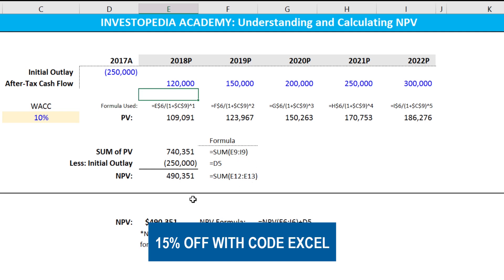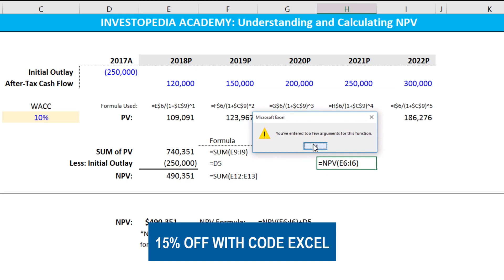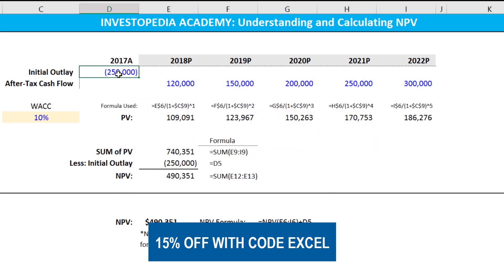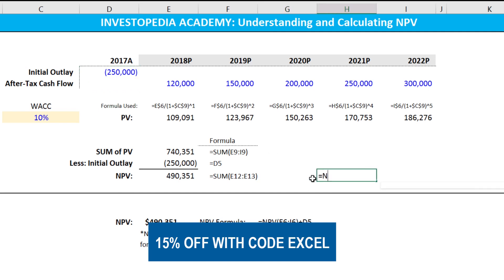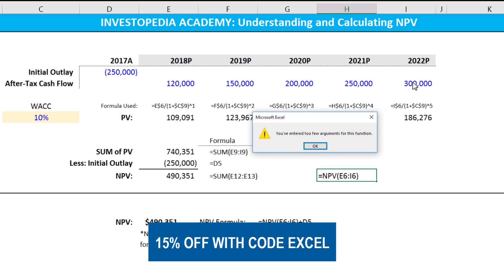If we were to insist upon putting this all in one line item — which we don't recommend — Excel does include a built-in NPV formula, which is the NPV of the cash flows. A common mistake is people will take the cash flows and then get an error, because you have to remember that you need to add back the initial outlay. When we do that, we can see that the numbers end up matching. A common error when using the built-in Excel formula is people forget to add back in the initial outlay, and you'll see that if you try to create the formula without it, you would get an error: too few arguments.